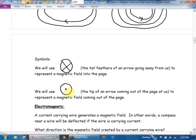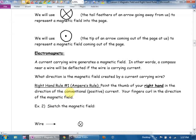All right. Let's look at magnetic fields caused by electricity or electromagnets. The first one: if you have a wire, you put a current through it, Ampere and Faraday and a bunch of other scientists noticed that if you take a wire and you put a compass by it, the compass gets deflected. What would deflect a compass? A magnetic field. So here's my imaginary great big wire right here. If you ran a current through this wire to your right, to my left, that way, it would generate a magnetic field. It would deflect a compass.